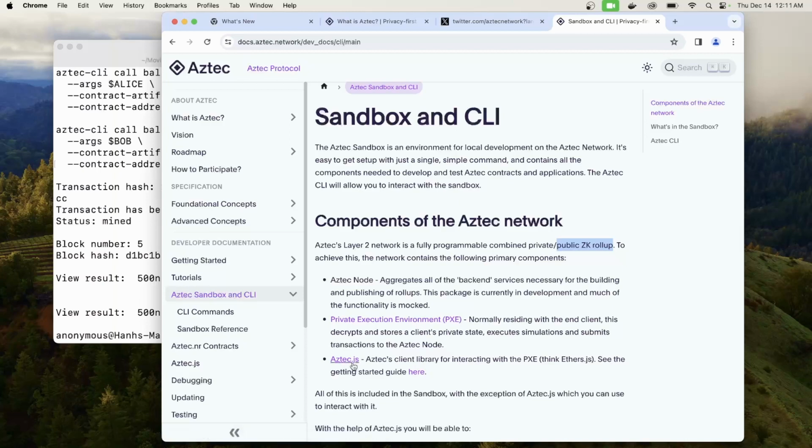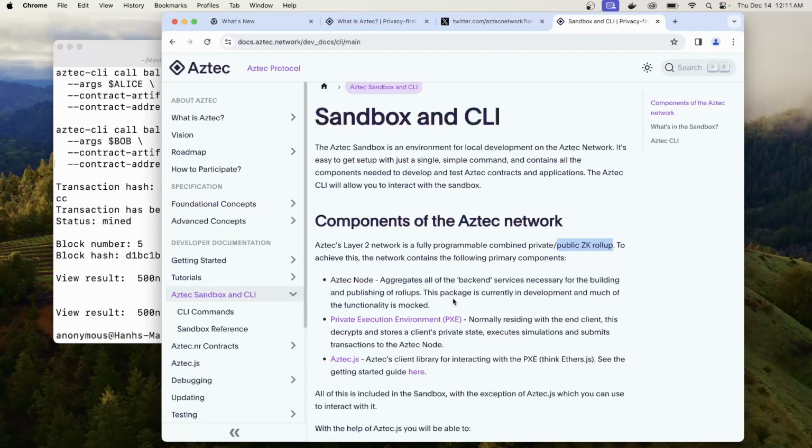And then we have Aztec.js. That's the client library to the client logic, if you want. This is probably written in Rust or some low-level language, but this is the client library to that internal library.